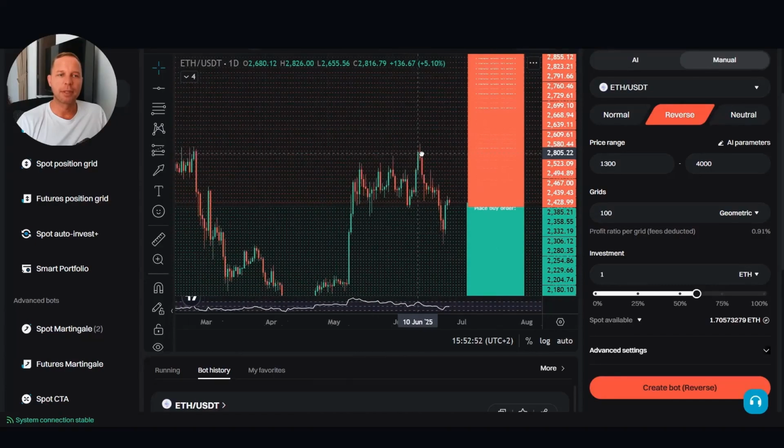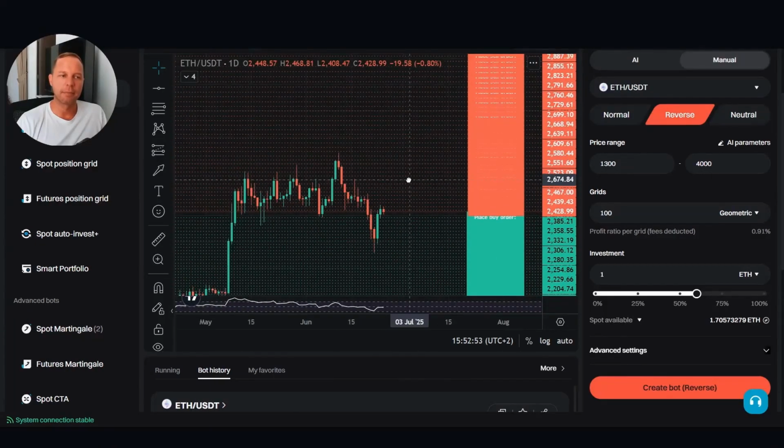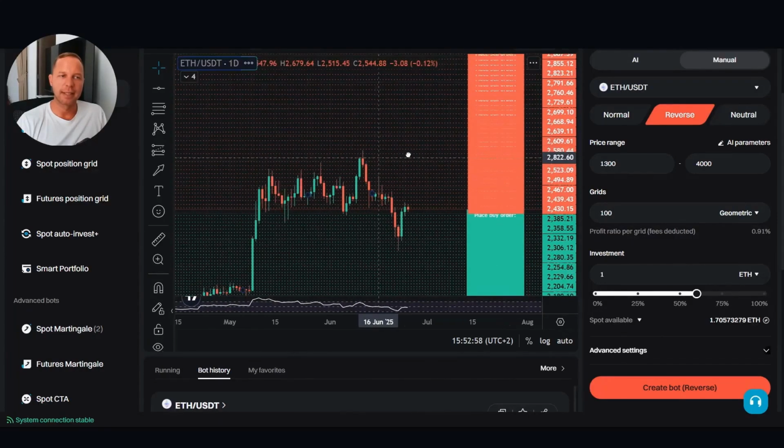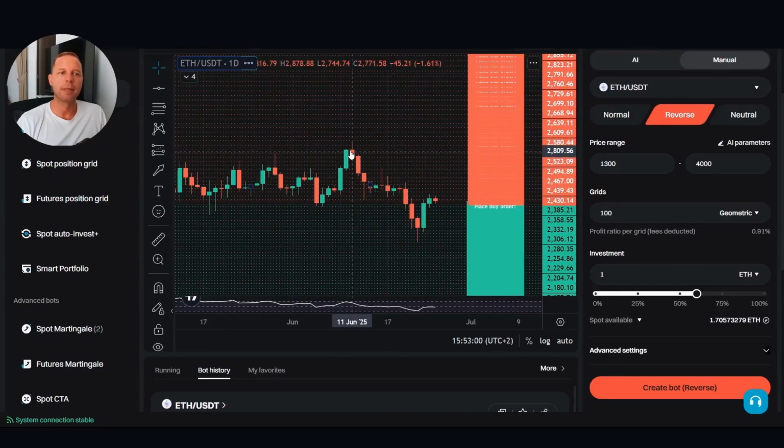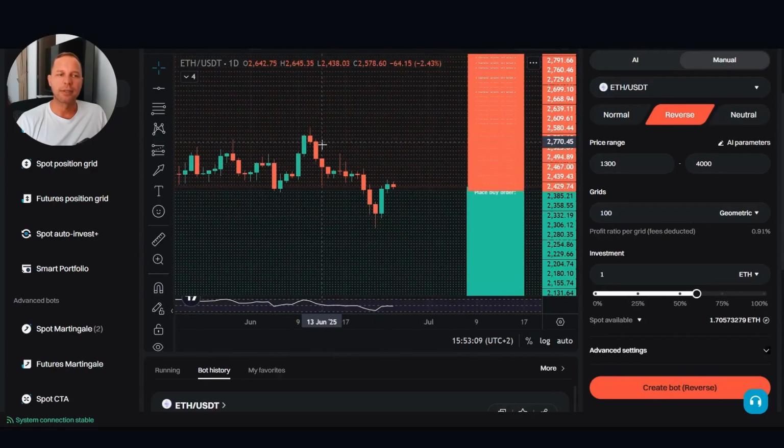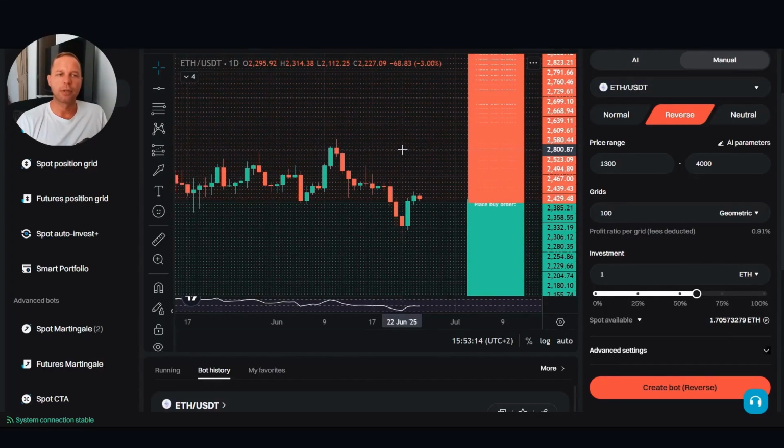And here, in principle, it does exactly the same thing, only with Ethereum. That means it sells Ethereum at higher prices. The higher the price goes, the more expensively it sells each individual Ethereum. But if the price range goes down, then it buys back the Ethereum at a lower price. And overall, the system is basically the same, only it happens with Ethereum, and here Ethereum is being accumulated. Just so you understand that as well.